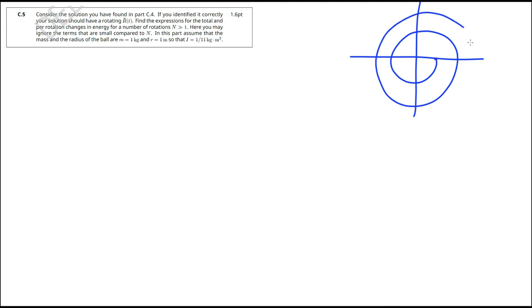Alright, and with that, let's have a look at C5. For C5, I'll do a quick diagram of what our trajectory looks like. The ball is going to start somewhere here, and then start to spiral outwards. One of the things we know is that the value for eta, essentially the angular velocity, is not changing with time. So our eta dot here is just equal to some constant, 1. That means we're going to have a cycle go around with a period of 2 pi seconds.